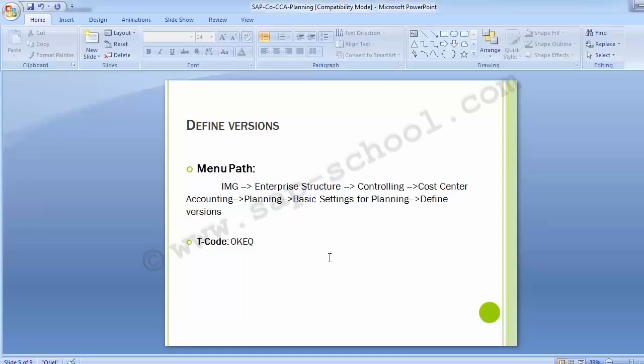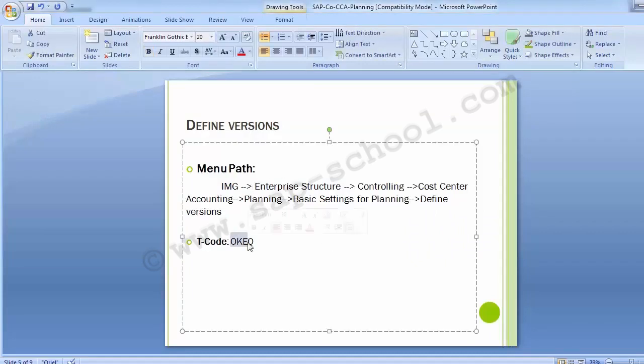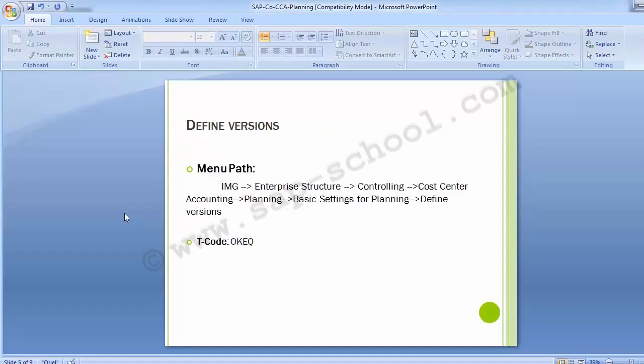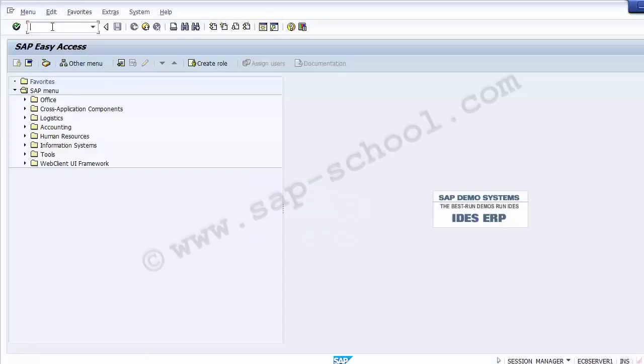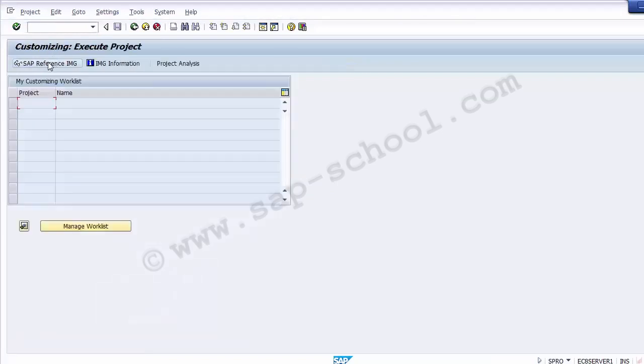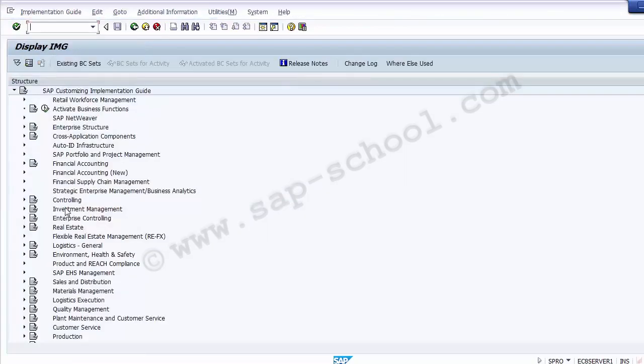We have both options, moving with the path as well as the transaction code, as you can see on your screen. Let's go with the path. First we execute the transaction SPRO, enter. Then we go to SAP Reference IMG, and in that we go to Controlling.